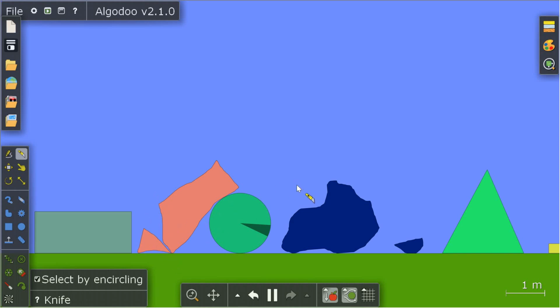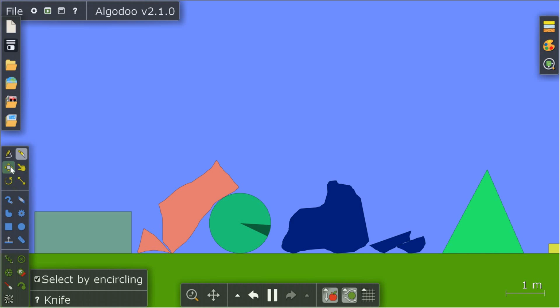If you want to cut some object in a straight line, then you will have to press shift first before clicking on your left mouse button. So press shift and then press left mouse button and draw a line across the object, and then leave the shift button as well as the left mouse button. You will see a straight cut of the object.